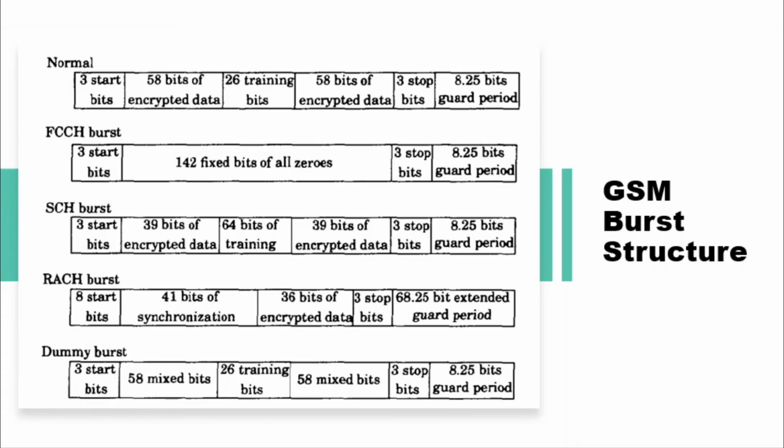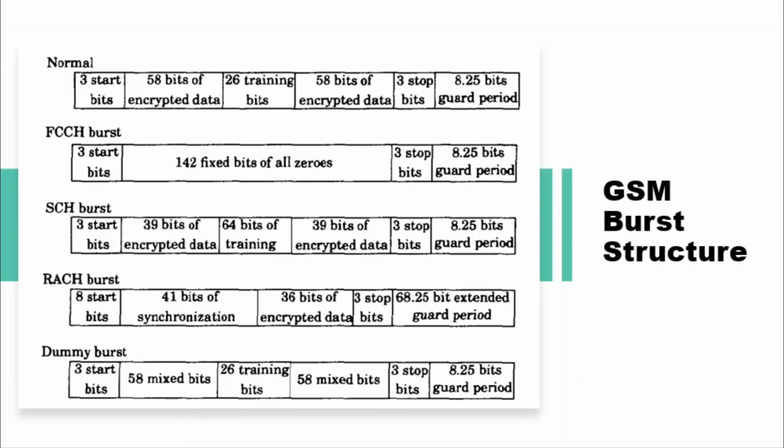The following is a GSM burst structure. Each user transmits a burst of data during the time slot assigned to it. These data bursts may have one of five specific formats as shown in the figure. It illustrates the five types of data burst used: access, various control, and traffic burst.